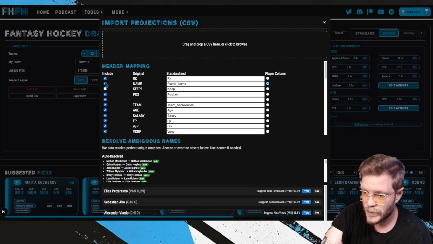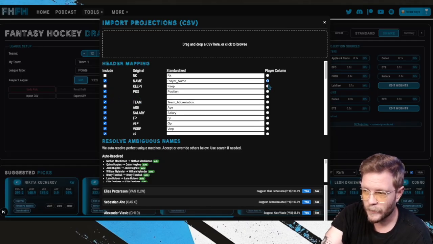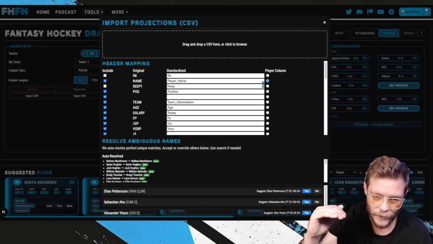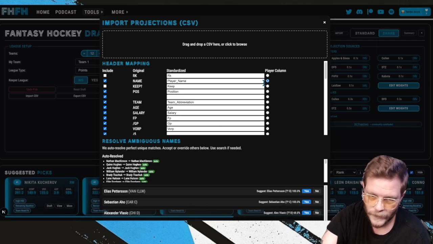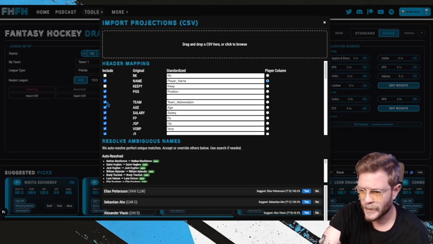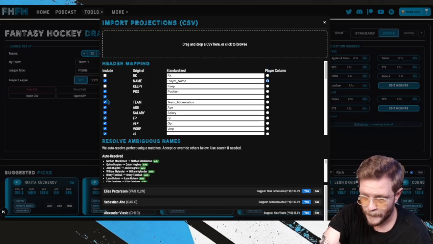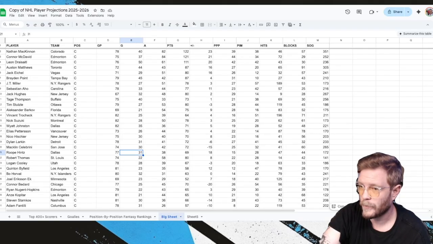You do need position, rank, that's not going to matter at all. And over here in the player column, you just need to specify which column is the name. It does a pretty good job of guessing. I have never encountered a case where it didn't guess correctly. So just keep an eye out for that, because this needs to be done correctly as well. Now this is a blank column, which I don't know what it is or why it is.